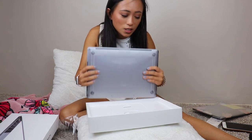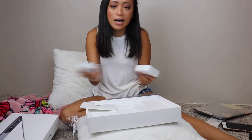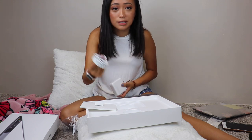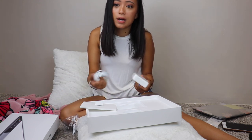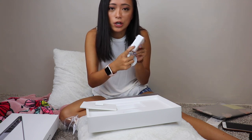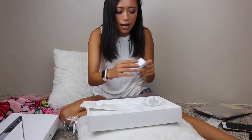Oh my lord, this is so much skinnier than the one I have now. Here is the little charging cord, and I'm excited that it's detachable so you can buy a new cord if your current one gets bad. My cord on my old computer is kind of nasty — it's like yellow now. But now you can replace it, and it has the new USB-C cord which is thin, so it uses that for charging.